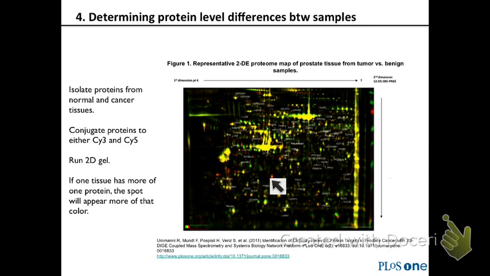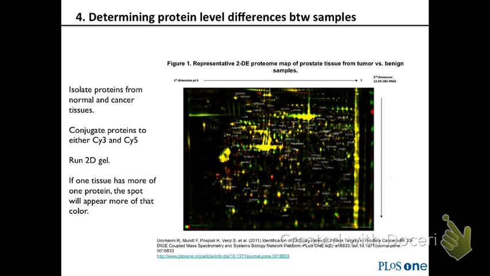Cancer sample is labeled by red, and you're seeing a spot here that's more red than green. What is that? It's a protein that's more specific to cancer. Yes, it's a protein that's more expressed in the cancer tissue that you looked at, right? What about this protein here? So there's this little yellow spot. It's expressed in similar levels in both samples, right?